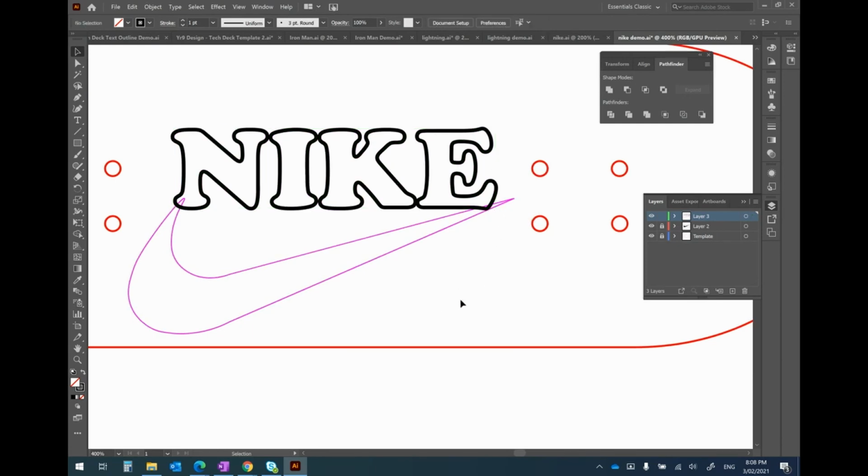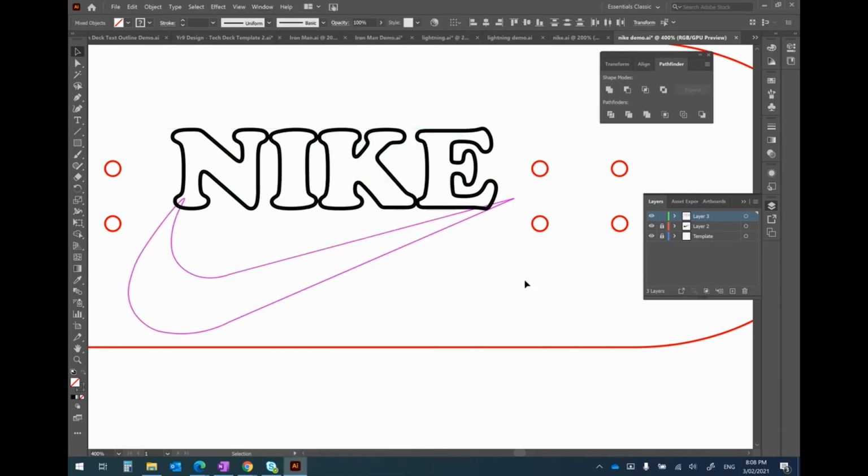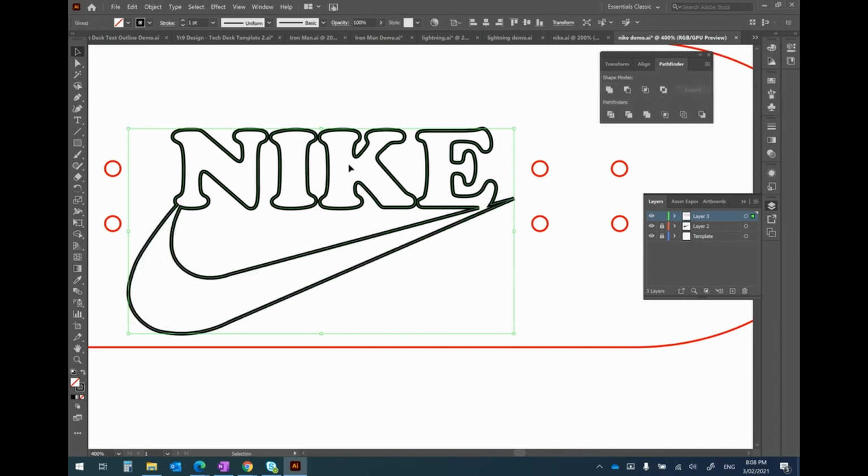So if I wanted to join those together, I'm going to select all these letters and the tick and come up to Window, and the menu I want is the Pathfinder. If you click on Pathfinder, that'll open up this window over here. With everything selected, you can see there's lots of different things we can click on. In this case, I'm going to go to this one here, which is Unite. So I click on that, it's going to unite all those objects. Because that N and the tick are overlapping, and the E and that are overlapping, they've joined together.